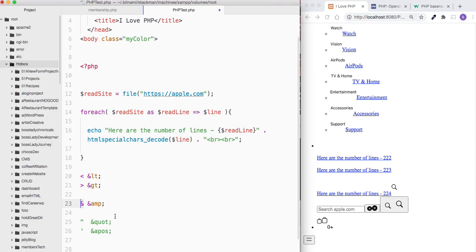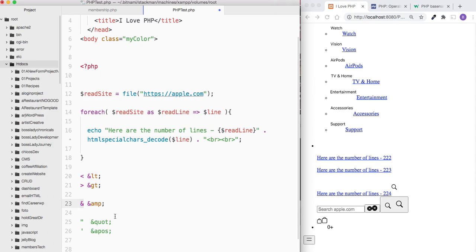So how about I show you one more thing. I did mention I was going to show you the basename, the base name of a file. Here is how we can count the number of lines of code in a file.